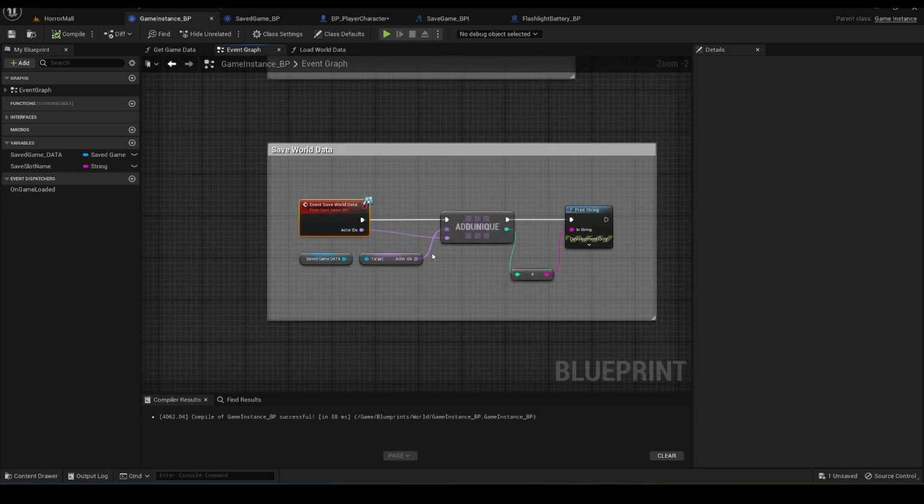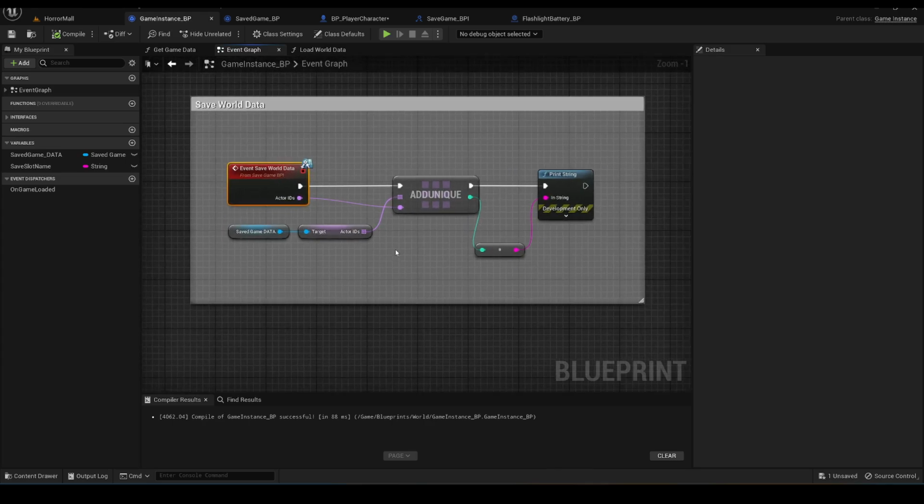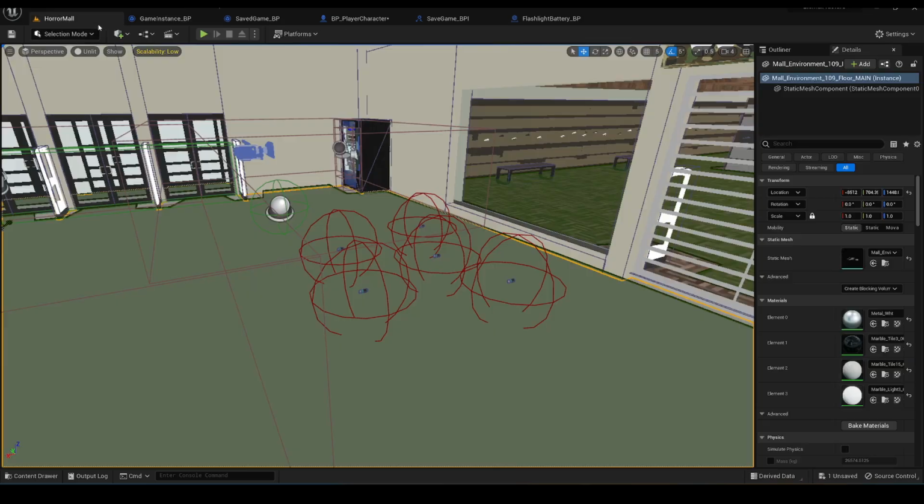And even if you have a smaller project, I do recommend this just because it scales so well. It doesn't rely too much on dependencies. You can call game instance from, I think, anywhere. And this also works in the level blueprint, guys. This works for actors that don't have blueprints. You can do it inside of the level blueprint for like trigger boxes or anything like that. Also works for that.